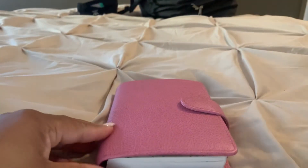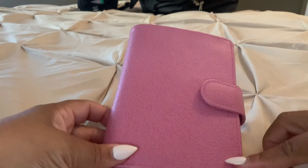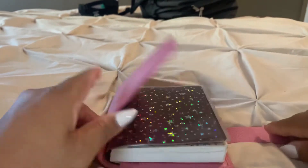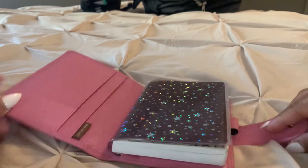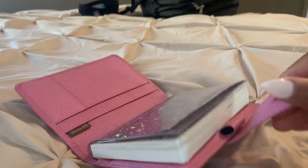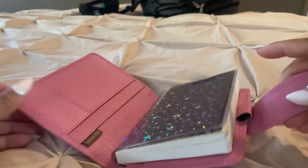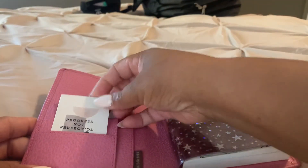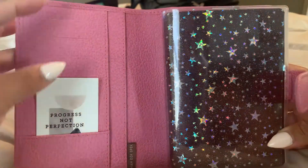Now, normally if I were to have ordered this myself, I would have ordered the square corners, as you guys know, a thicker clasp and my Nomad interior layout. I think that would have been it. I don't think I would have gone for an additional pocket in the back and another pen loop. I don't know, maybe I would have, whatever. Point is, she is gorgeous. I'm going to go ahead and decorate her up and play with her today and I'll come back.